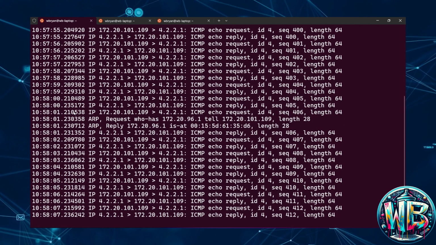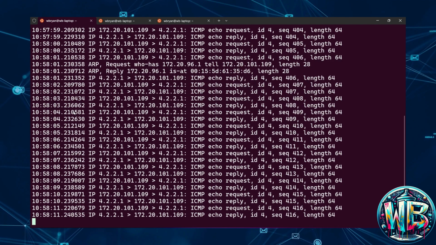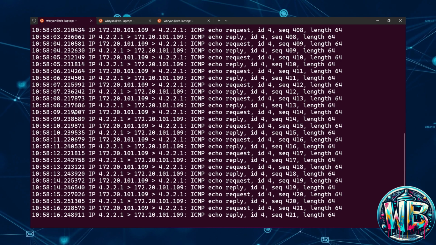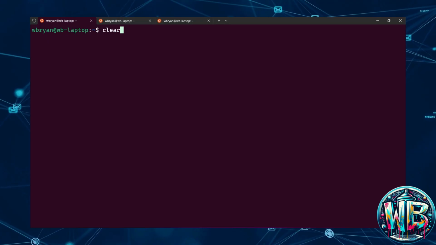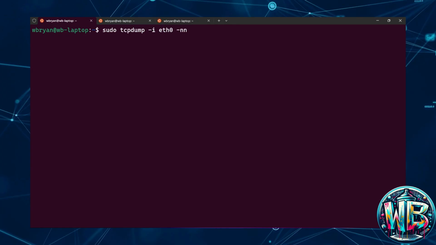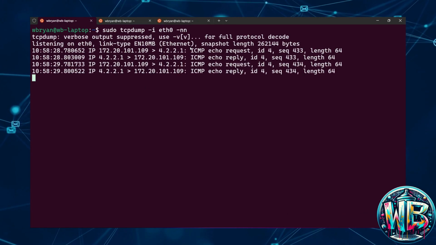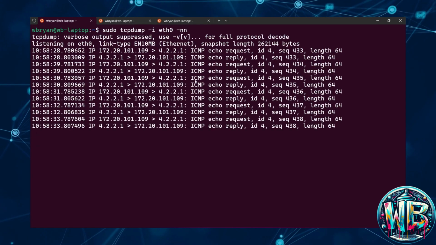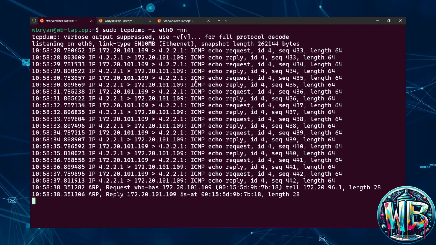Now, what if you want to also disable, I should say, a double negative there, both host name and port name resolution? Well, just like the verbosity and then adding another V, you can do that here too. And I'm just going to use the up arrow here. I am cheating and not taking my own advice. When we add the N here, now what you're saying is don't do host name or port name resolution. So if you need to just increase the performance really quickly, you can do that too.